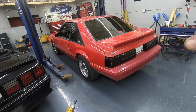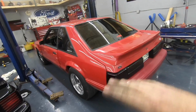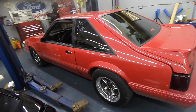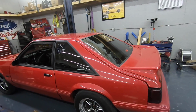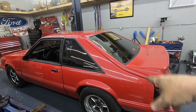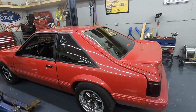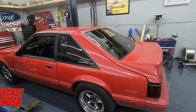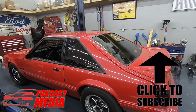So the first pass, when I get the car back on the track, I need to see exactly what it's going to do, because we've pretty much changed everything now, so I don't know what it's going to do. I don't know if it's going to go straight. I don't know if it's going to dead hook. I don't know if it's going to blow the tires off. I'm also going to be playing with the struts and the shocks, so we're going to do a lot more testing, but I think we're going to make some pretty solid gains with this and go faster.